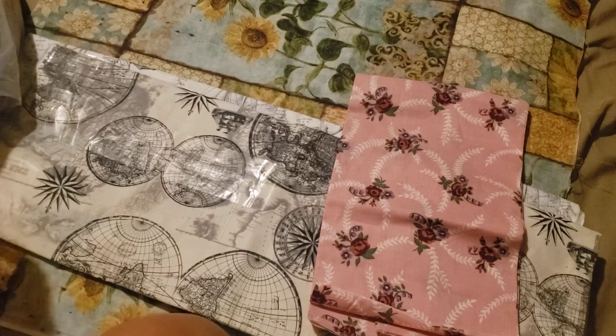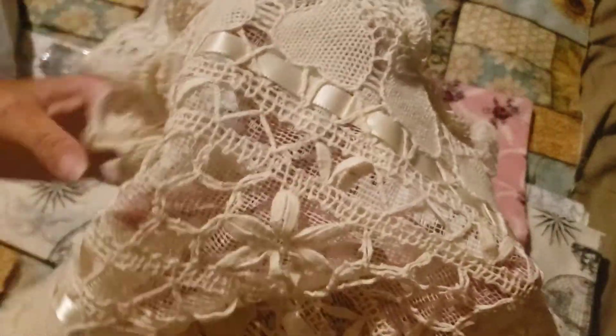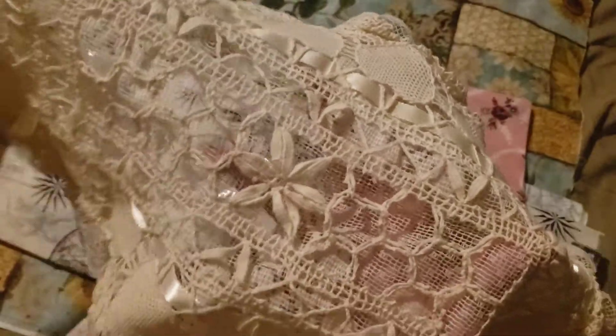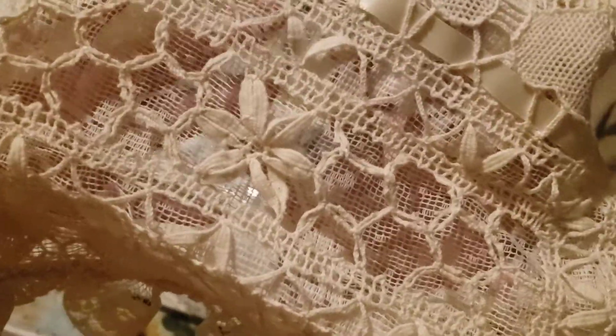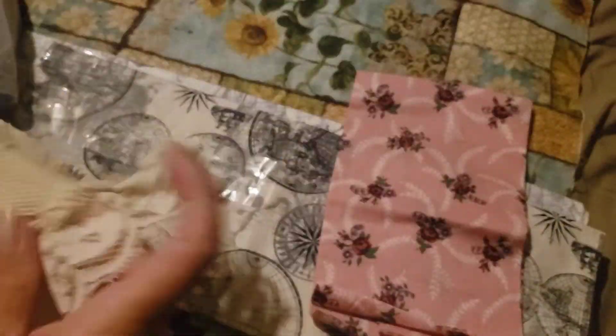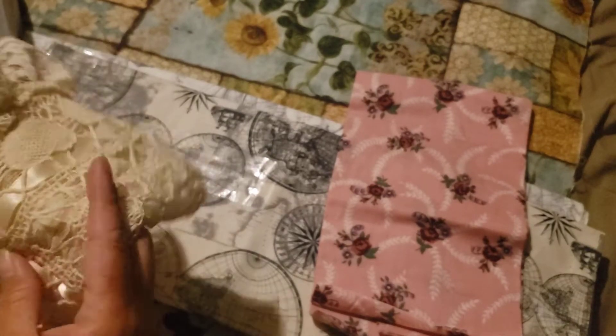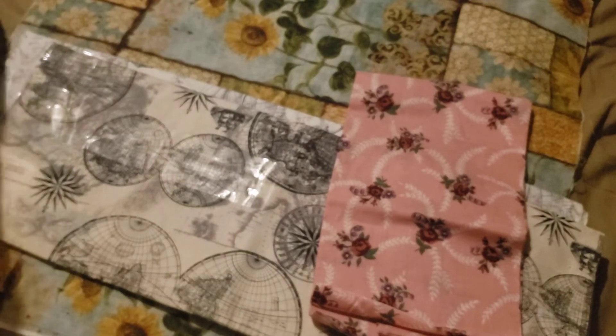This bag has all kinds of pretty goodies in it. I loved the hearts on this piece, so I had to snatch it up. They had a whole basket of doilies and stuff, and they were kind of pricey, so I only got the one just because I loved the hearts — I thought I could cut those out or maybe use it as a trim. And then I've got these flowers up here, so I thought this was a really beautiful piece. It's so pretty I might actually use it. I always get stuff to use in my journals and then I like it so much I end up hoarding it, or I can't bring myself to tear it up.